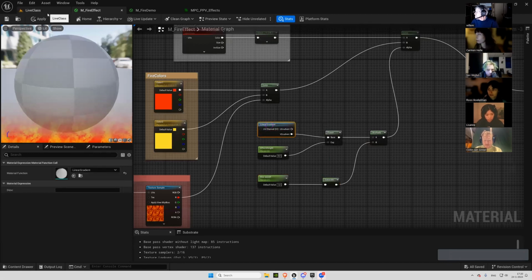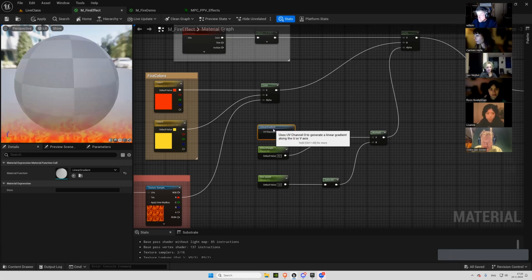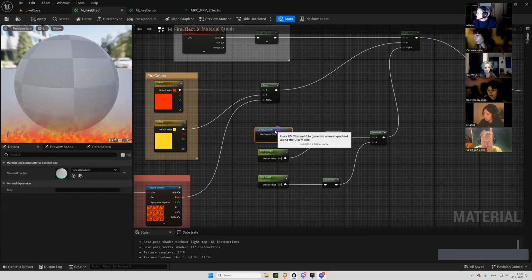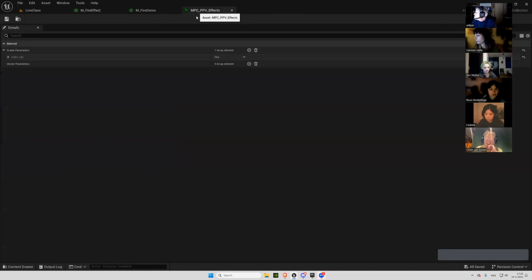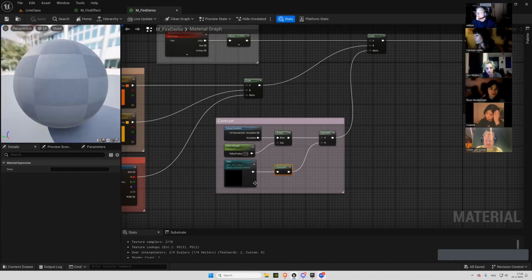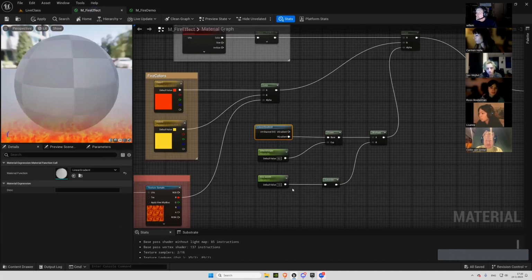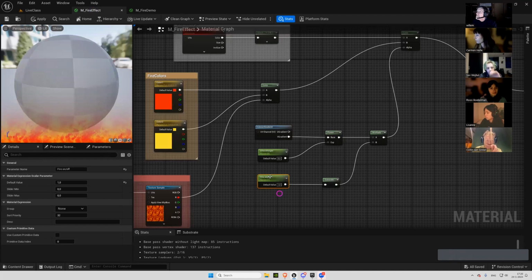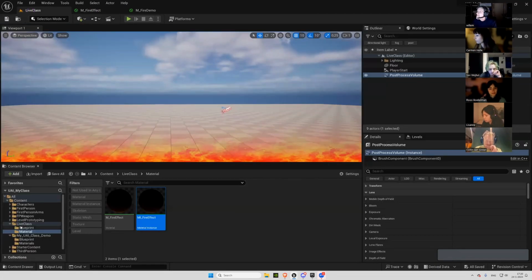If you remember in the demo, I was walking into a little area, and then the fire would turn on and it would turn off again as I went outside of that volume. That's really what we're going to be doing. That's also another reason why we're going to use the material parameter collection, because it's very accessible inside of Blueprints. It's going to make it way easier to control the parameters that we have in here. So let's go back into our folder.